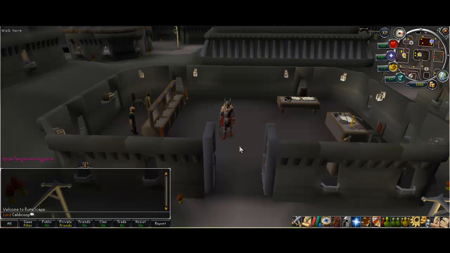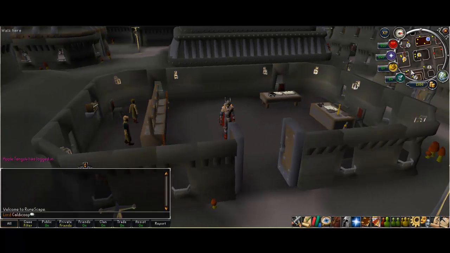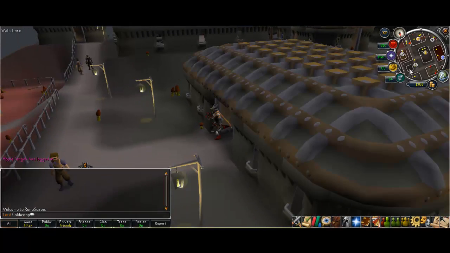Hey, guys, this is RG again. There's one thing I forgot to include in the video, and that's the best way to bank. There's actually a bank in Keldagrim, fairly close to the Chaos Dwarf Battlefield. As you can see, I'm standing in it right now. Here's how you get to the Chaos Dwarf Battlefield from the bank.